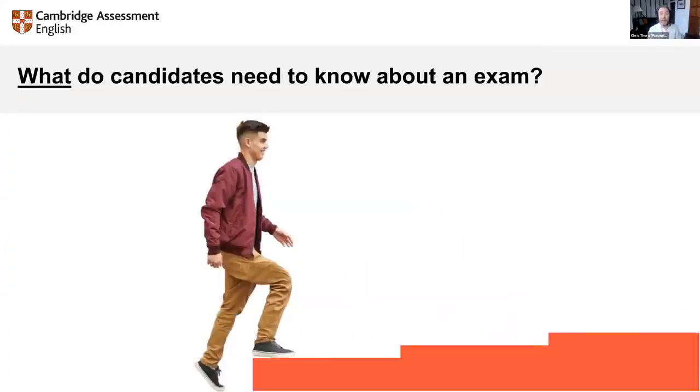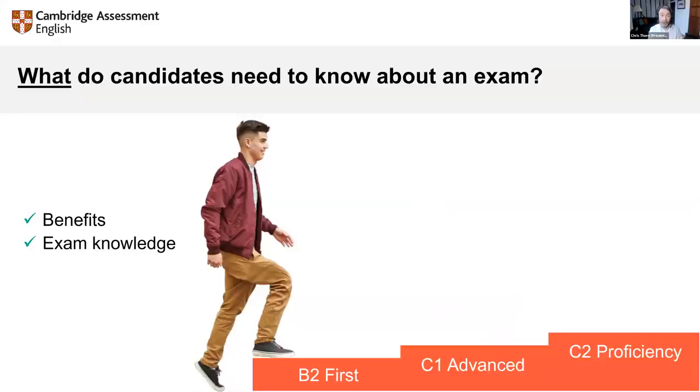Okay, now today we're focusing very much on B2 First, B2 First for Schools, C1 Advanced and C2 Proficiency exams and what candidates need to know for those. So just to summarize those questions that we just looked at, they need to know the benefits of the exams, how they can help the students. They'll need some exam knowledge, so how is it structured? That will help them know how to best approach it and to prepare for answering them in the best possible way.